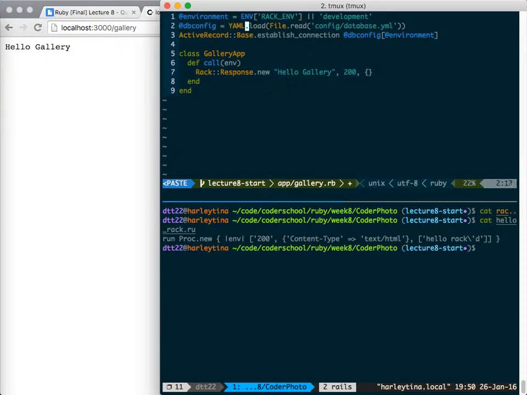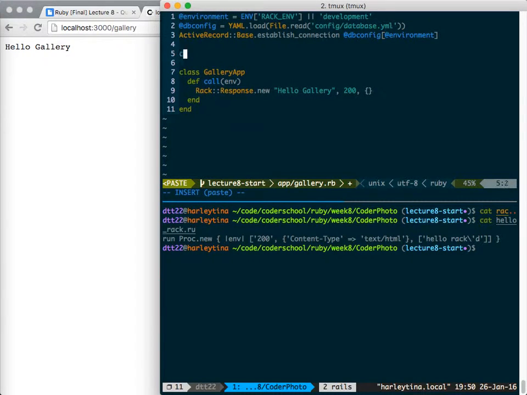This is cool. I'm loading the Rails app's config file, the database.yaml file, right? YAML.load, and then here I can call Active Record. So I'm not calling the entire Rails. Rails is a meta gem, right? It includes all these smaller libraries. I'm calling just Active Record, and I connect it here.